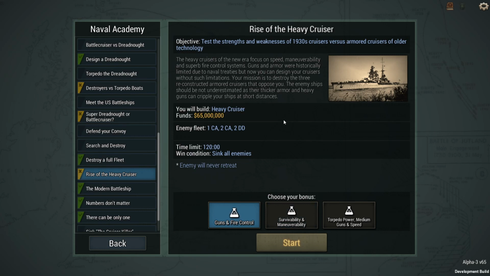The heavy cruisers of the new era focus on speed, maneuverability, and superb fire control systems. Guns and armor were historically limited due to naval treaties, but now you can design your cruisers without such limitations. Your mission is to destroy 3 reconstructed armored cruisers that oppose you. The enemy ships should not be underestimated, as their thicker armor and heavy guns can cripple your ships at short distances. We have $65 million.